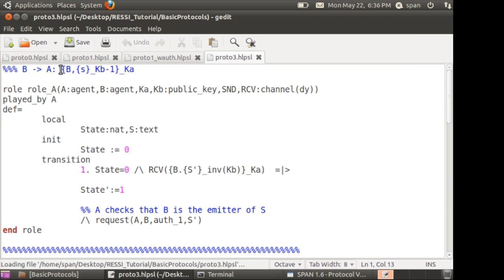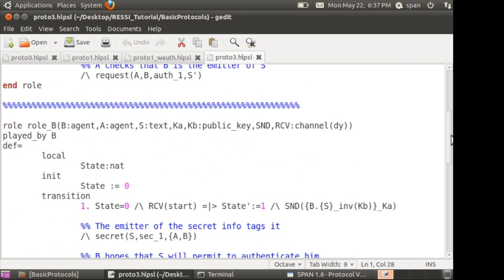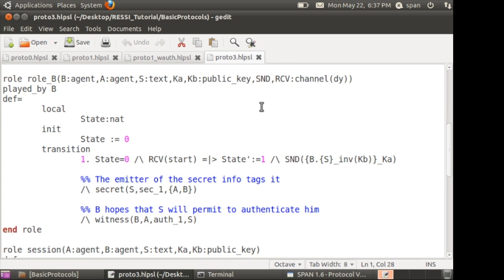So recall that Proto 3 is just this protocol where we signed message S by KB-1 and we ciphered the full thing with KA. And so if we look at what is going to be done in the rows, we now have the two public keys KA and KB in the two rows, and here you've got the message where you send this, where there is S that is ciphered by the inverse of KB, so KB-1.